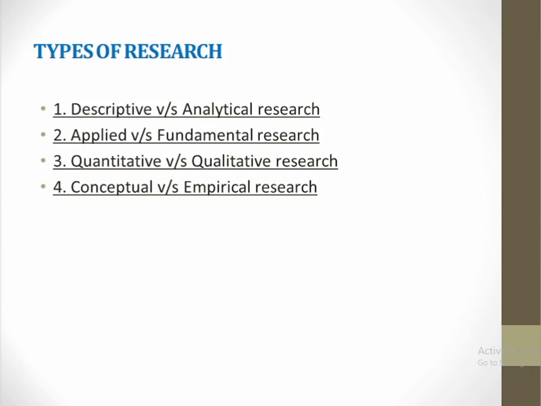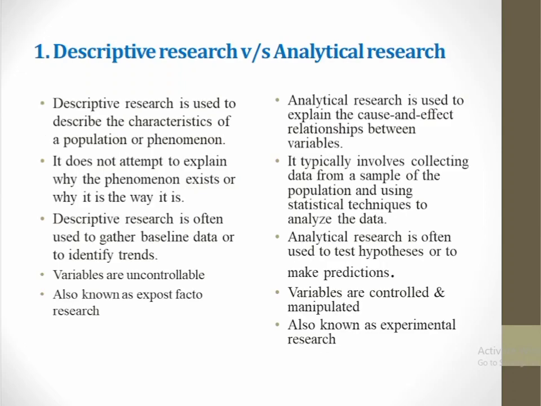First of all, we will learn about descriptive research versus analytical research. Descriptive research is used to describe the characteristics of a population or phenomena. It is used to describe the characteristics of a particular population, where we want to take a sample and perform the experiment on any phenomenon, that is any fact or any situation. It doesn't attempt to explain why the phenomenon exists or why it is the way it is.